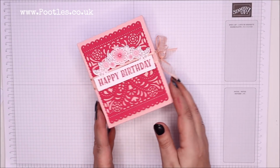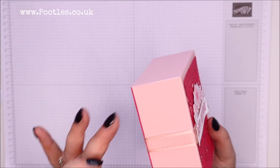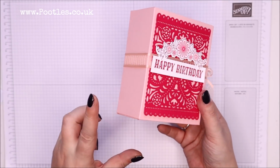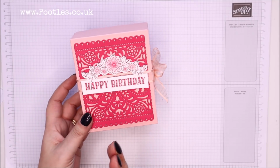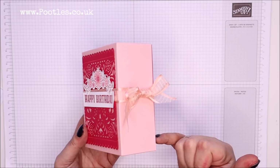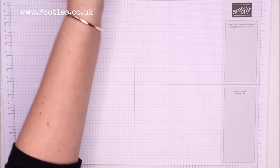Now, once I had made it and put it together, and despite the fact I've got a very pretty bow there, I felt there was a bit too much blank space here that I wasn't over keen on, so I'm going to make a very slightly different version of it, but I will explain it as I go. It measures 5 inches by 4 inches by 2 inches, which is 12.5 by 10 by 5 centimetres.